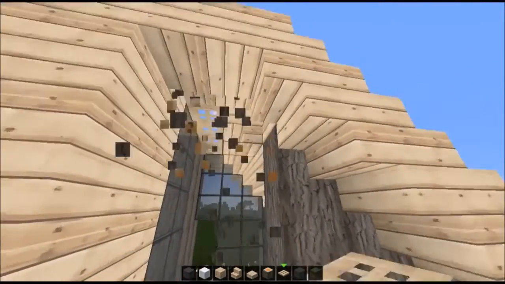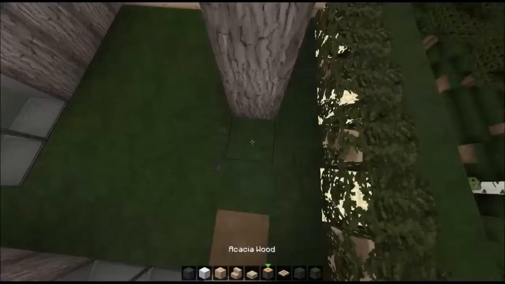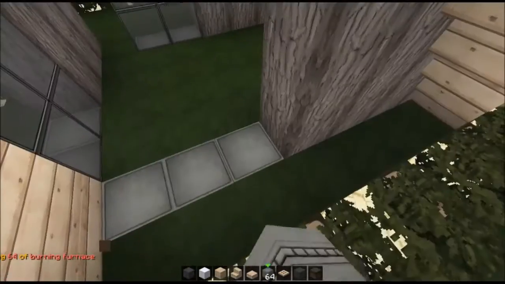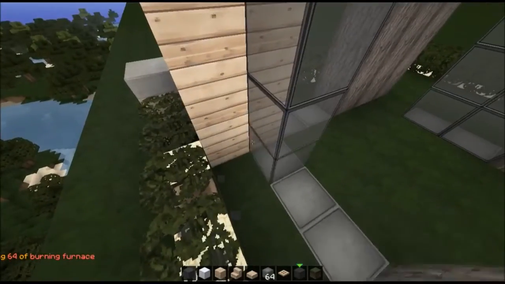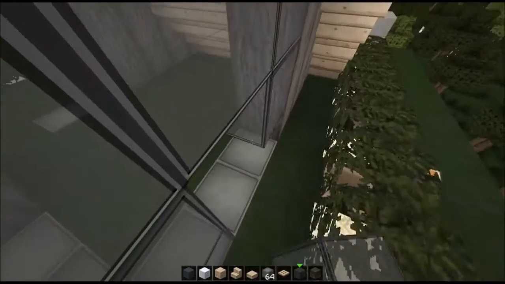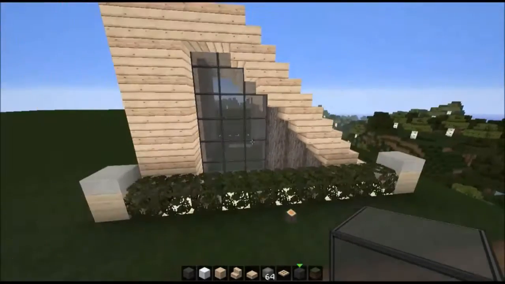Like so, up to there, and one more here, just so it's symmetrical with this side here. Then we want to get out our furnaces, because I think I just got rid of them. I-62 is the ID, if you didn't know that. And we're going to get our glass, and we're going to fill that right up to the top, like we did with the acacia wood that we just recently deleted, because we are derps. Like this. Oops, not like that. Like that, there we go.